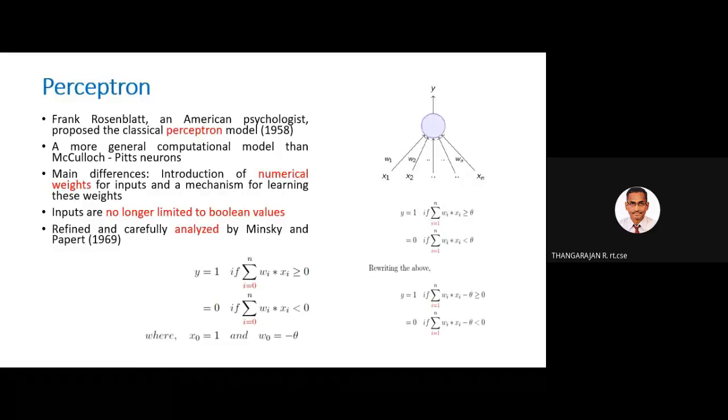Okay, you have to remember that inputs can be real values. They need not be Boolean values, they can be real values. Another thing you have to remember is that there is a weight associated with every input. And the output here is 0 or 1 only. Output can be either 0 or 1. Output is not a real value. Okay, now I go to the next thing.